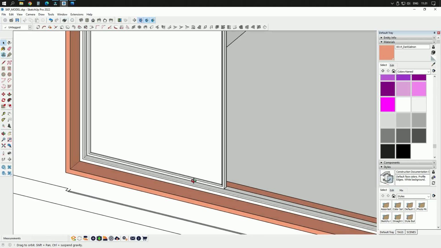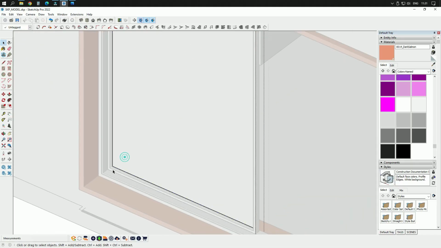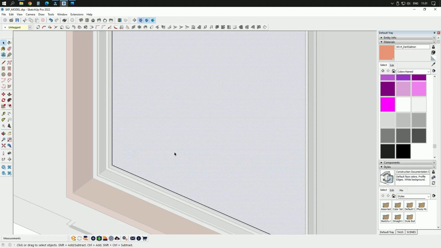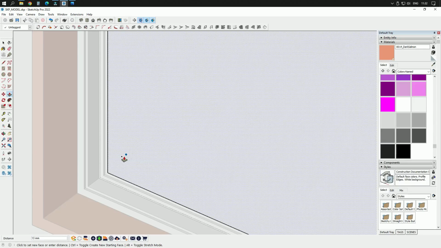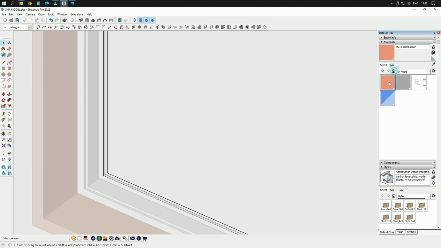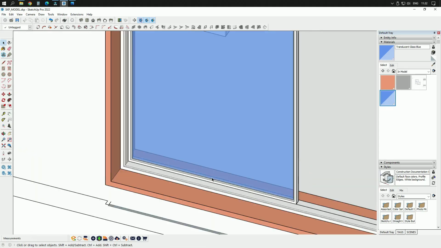Let's start again, because I have made a mistake here. Pick the face, push-pull tool into the copy mode, or clicking first P from your keyboard, Control key, and then push by copying this face 15 millimeters. And now I have my window, and I can go here and give a color to this window.